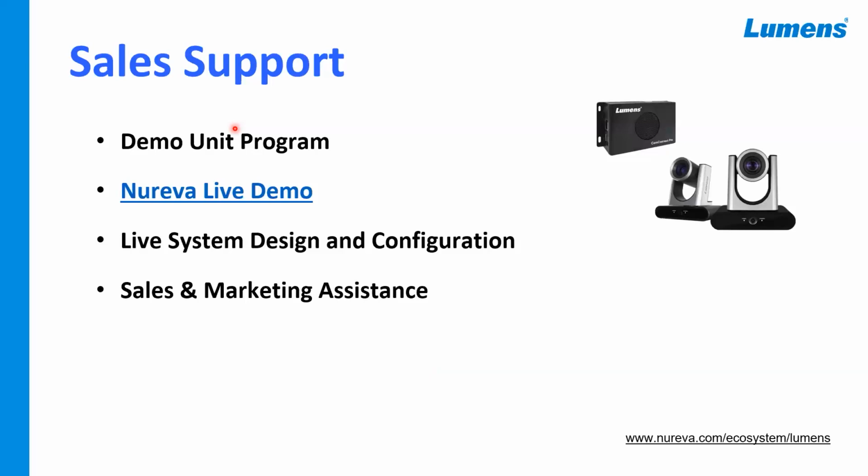From the sales side, well, we are very eager to provide you with demo units, whether it's for your internal testing or presentation to a potential customer. If you're an integrator and want to set up a showcase room with this solution, we'd be thrilled to talk to you about that. Or if you're looking to integrate this solution into your own space, we'd be equally thrilled to discuss sending demo products for you.